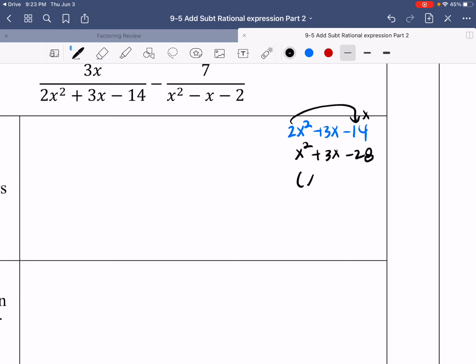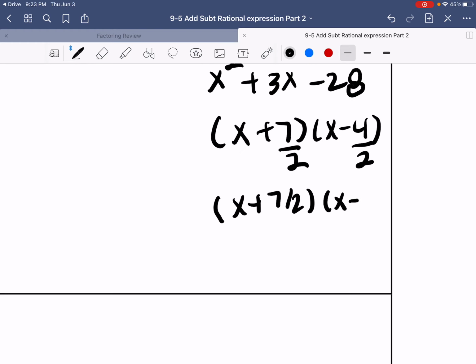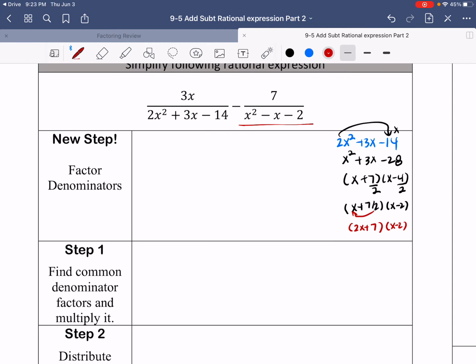And if you factor it, you're gonna get x, what is it? It's gonna be 4 plus 7, x minus 4, and you're gonna divide by what you slipped over, which is 2, and then simplify it. I have not enough space. And if you have a denominator, you're gonna slide it back in front of x, so it's gonna be 2x plus 7, x minus 2. I just factored it, and I'm gonna factor this one here.